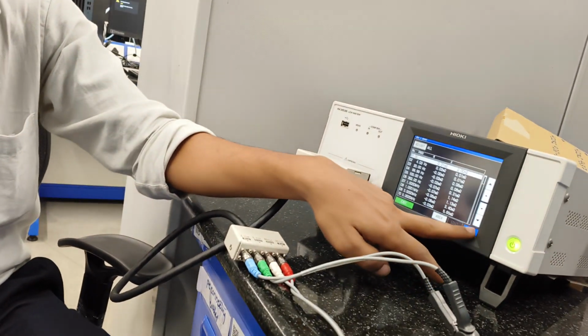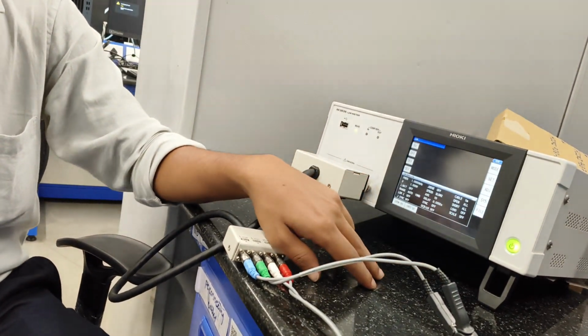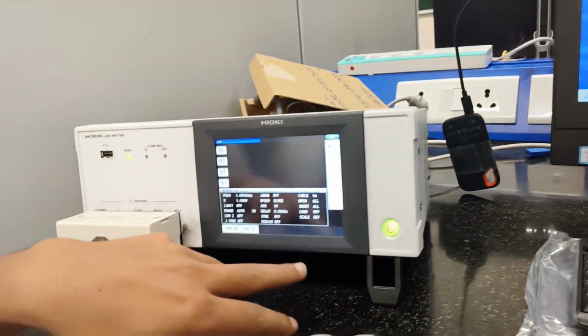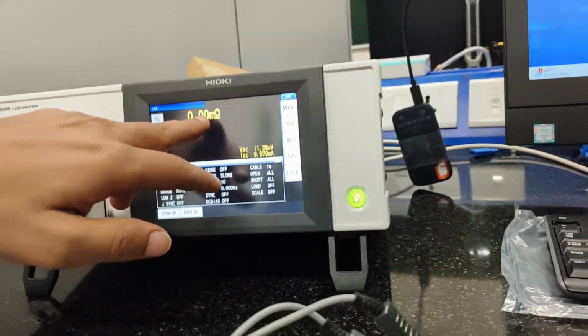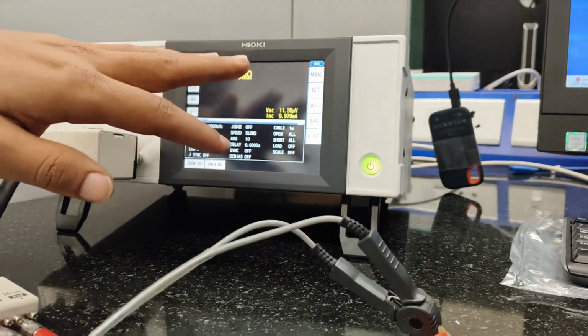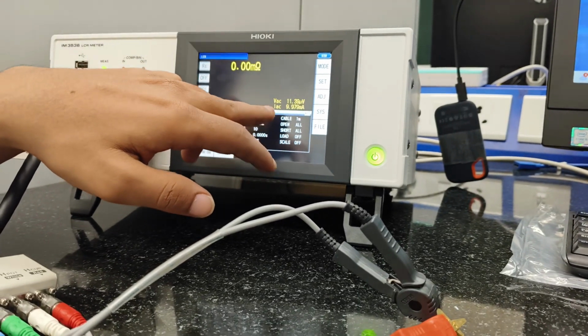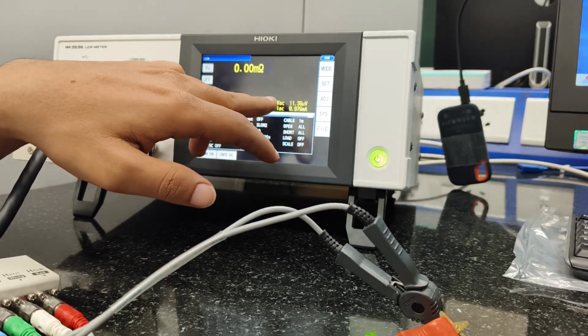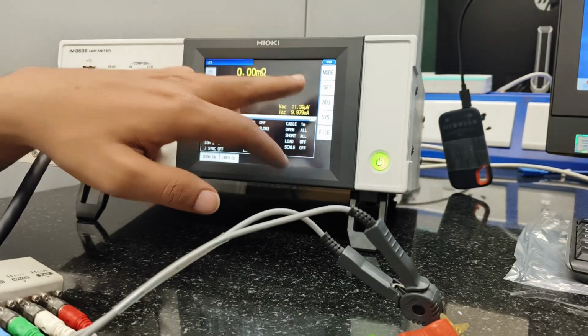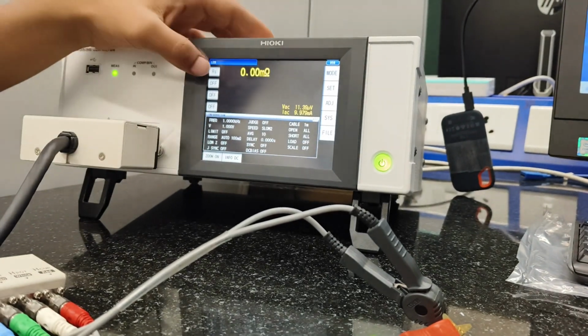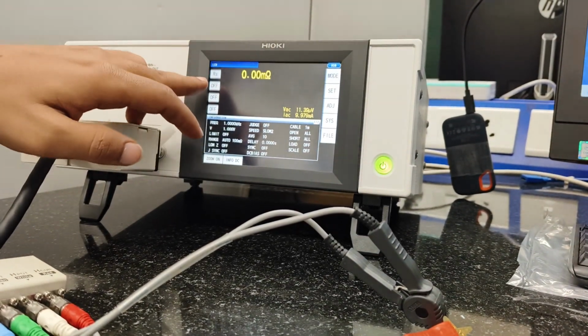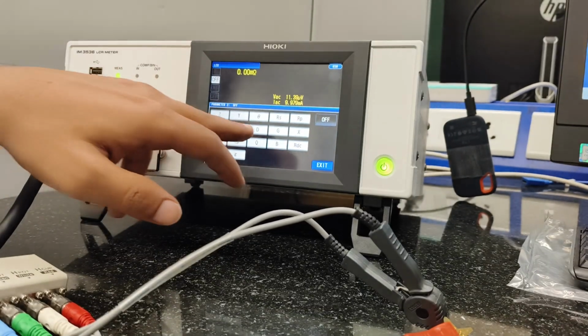So it executed. Then if you see the values, right now it is 0. Okay, 0 milliamp. Not compensated. Right. So these are the things. Here it is showing VSE, ISE, which means test voltage and test current. It is measuring. If you want other parameters than these, from here only you can select the parameters.